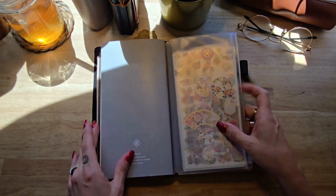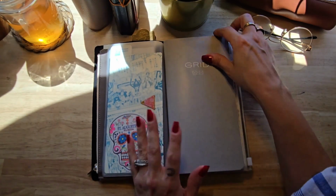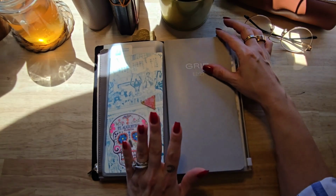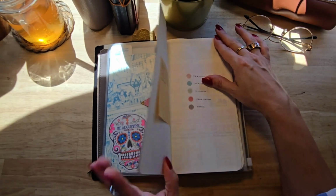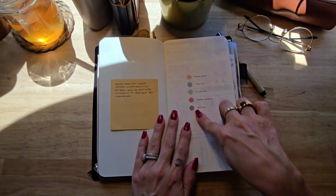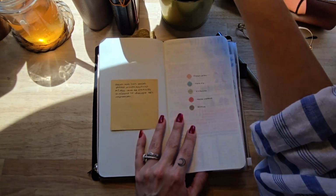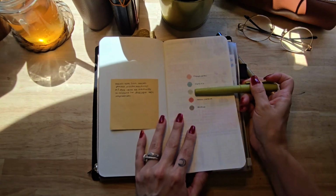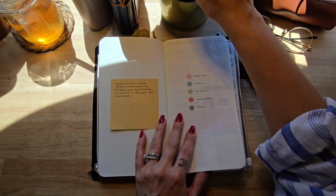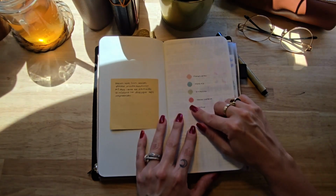Okay, so the one insert that I have at the moment happening in here, it's holding a little bit of everything. So I wanted it to be about any interests that cross my mind that I want to research a little bit more on. So I have a little key here for colors, and I'm not necessarily using the dots all the time. I can mix it with some colors. So I have some markers in here, for example, that look about the same color as a dot. So I can just use the marker to make my own DIY dot, just to give you an idea if you don't happen to have these little marked dots.